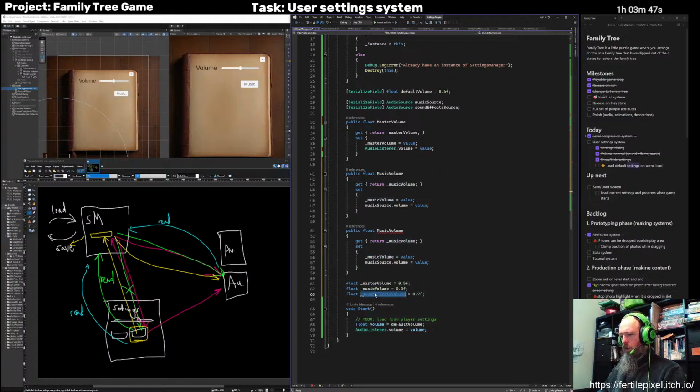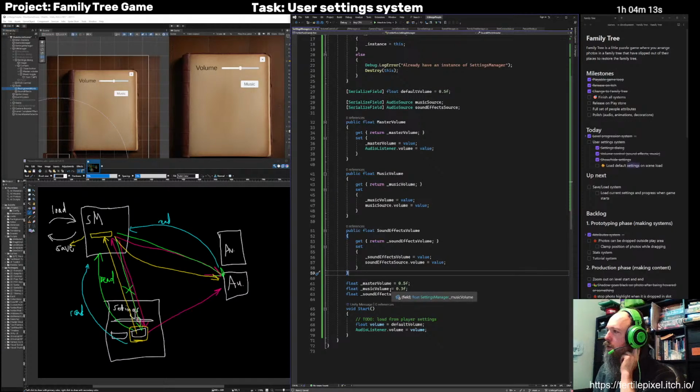I just copied that one instead of pasting that other one. Top. Okay, sound effects volume, and now this one. Sound effects source volume. So that should all sort of work to adjust those volumes. And save them.